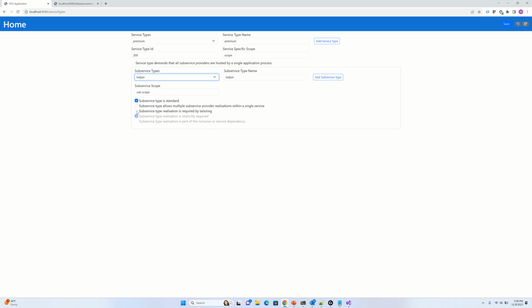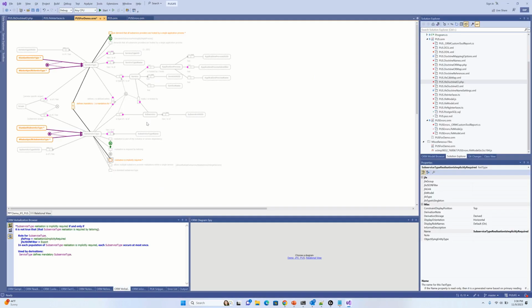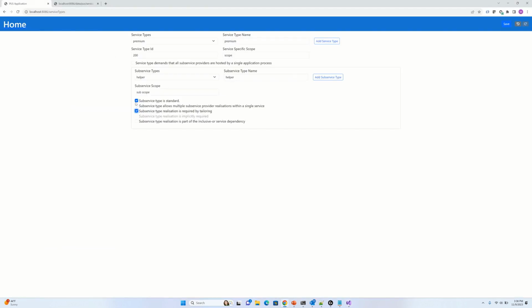However, if I change that, that changes, and notice that this one turns on. Right? Why is that enabled? Well, because I have to have that true in order to set realization as part, right? Okay, now I can, because that's on, I can now click this, but if I turn this off, watch what happens. Oop, we go back. That disables, that removed the check, which happened automatically from the rule.